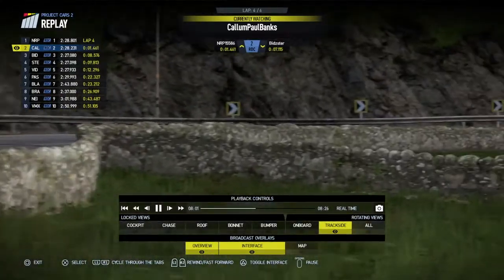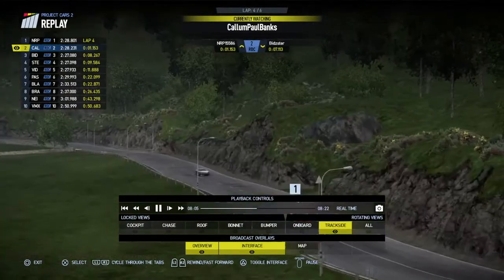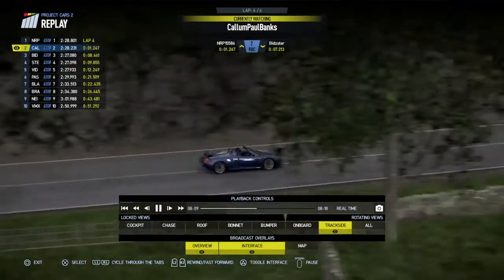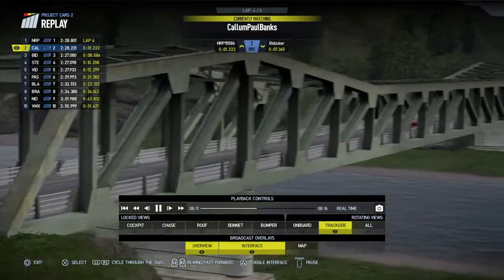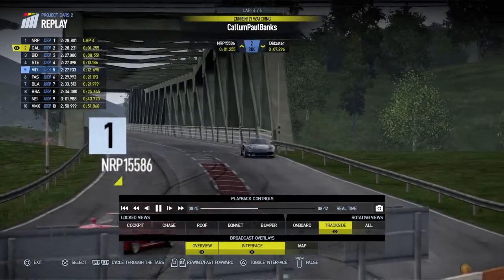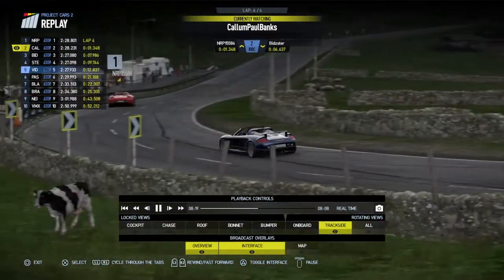The last lap was very close, so NRP's just recently made a mistake there, probably just before he came to camera, and he's lost a couple of seconds. So Callum's catching up to NRP. Let's see if we can make any more inroads into the race leader. NRP part of Team Silverstone, Callum part of Blue Street Racing.